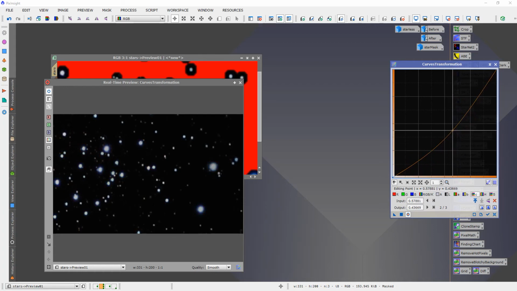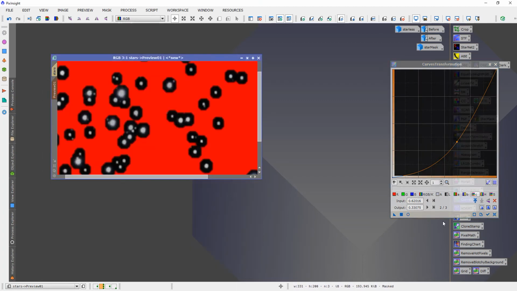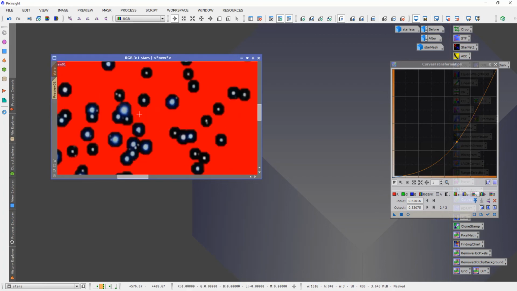You can see that the color's gone. Take it the other way, you can make it worse if you want. But let's bring it down so it just disappears. Something like that. You can apply that. Now close this preview down here. We've applied that only to this preview because if we look at this one here, it still needs work. So just drag that icon onto the main image, and that's gone.